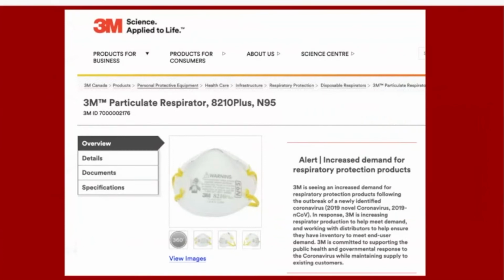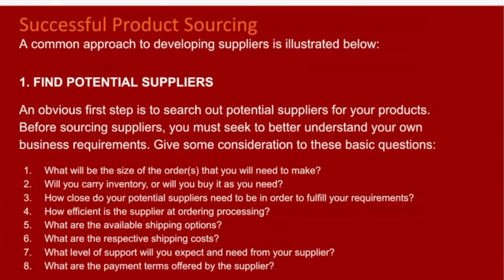Think about things like masks, the N95 mask. In the last 2 years, those things have gone up in value because of COVID. They were widely available before, but with COVID, they disappeared. If you recall, 2 years ago, it was very hard, if not impossible, to get an N95 mask or Lysol cleaner. I thought I had some here, but Lysol wipes disappeared. So that's a big problem, when inventory dries up because of shocks to the system such as that.